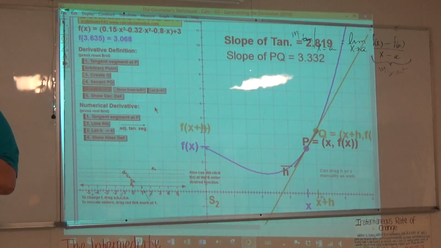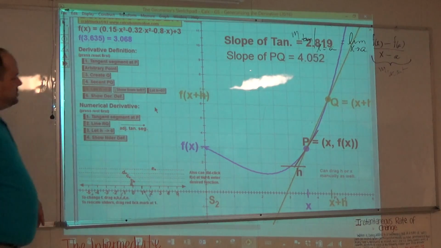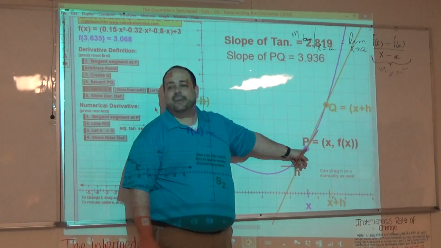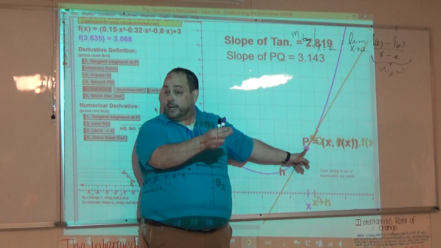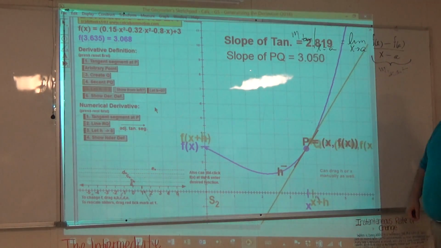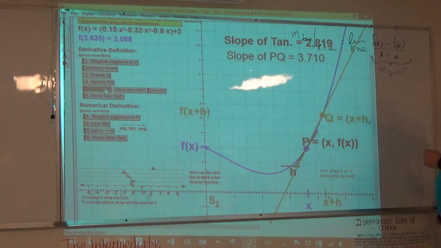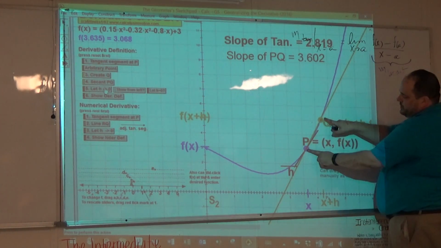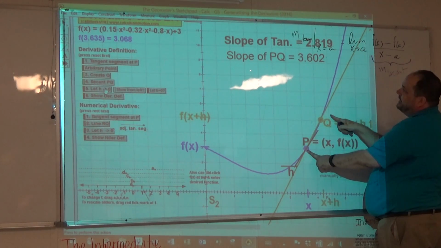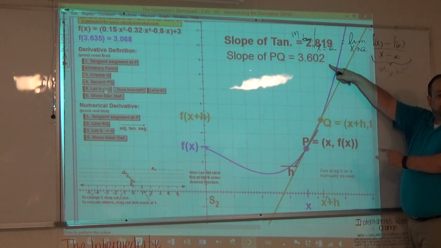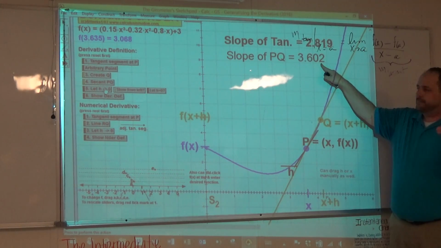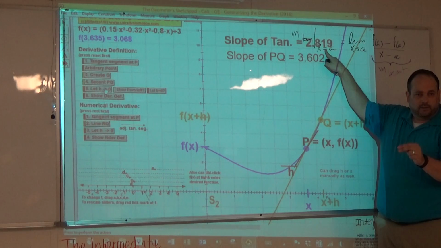It's the same story from before. I want to find the slope of the tangent line at this one little point, but I can't do that, so I pick a second point. Because I have a second point, why don't you click let h approach 0 one more time? That'll stop it. There you go. So here's Q. Because I have a second point, I can make a secant line. I can calculate the slope of the secant line. And the slope of the secant line is an estimate for the slope of the tangent line.